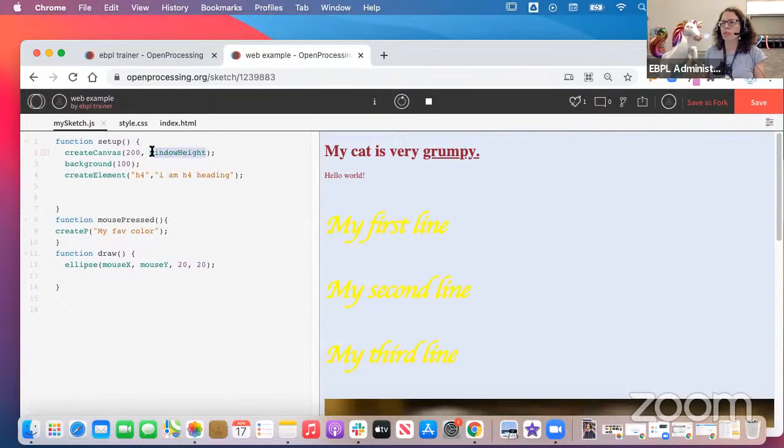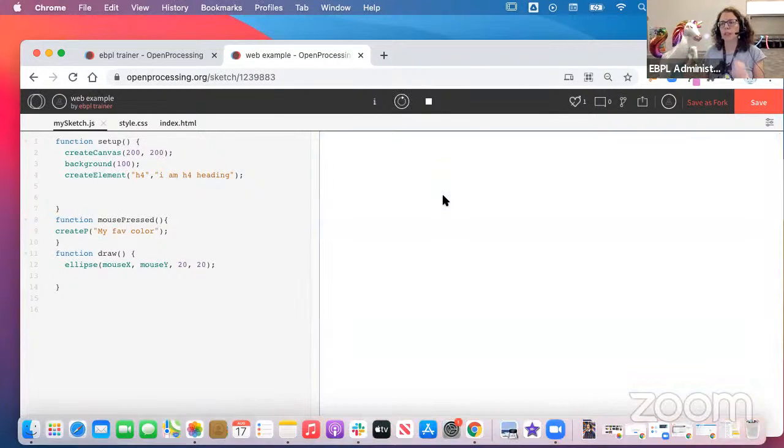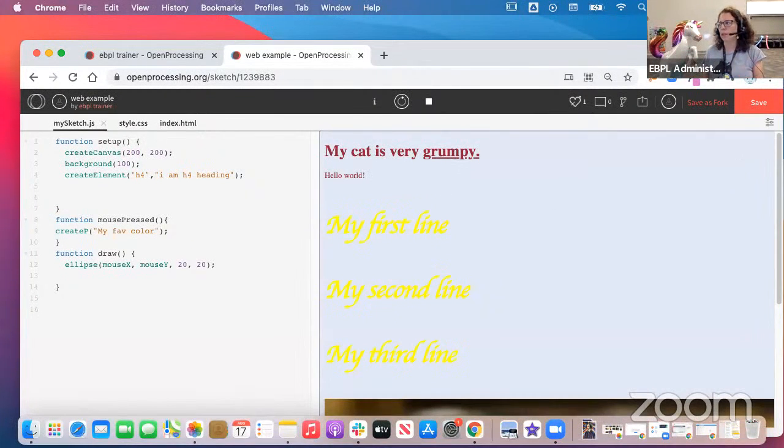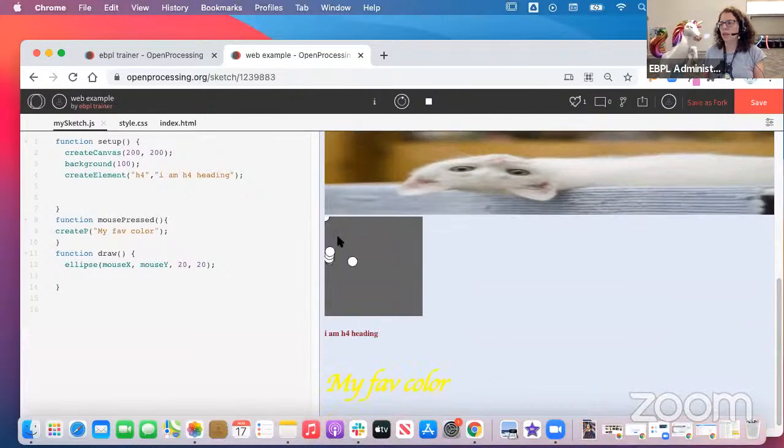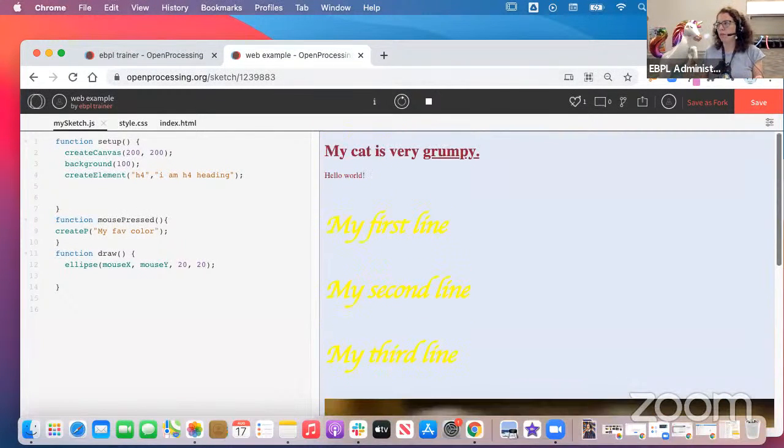That's going to be a little smaller, and it's going to help us visualize better what we're going to do next. You're going to see our little canvas got smaller. So if you're following along, just make sure you change line 2 to 200 by 200.